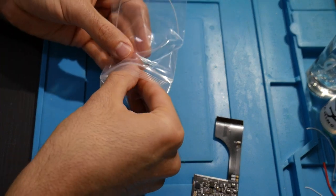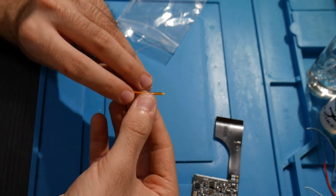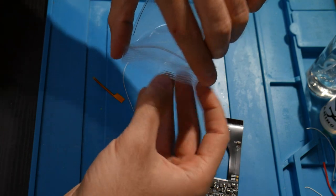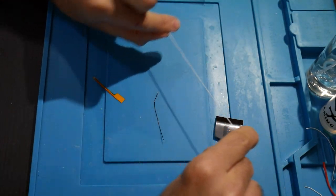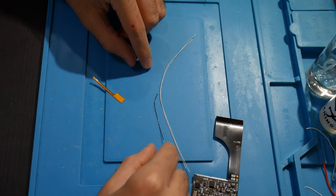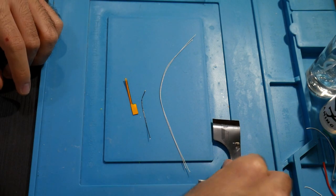And this should be our sensor here. There we go, awesome, real cool. Let me just get all these wires out. So I was just checking here. These two are the exact same length, so it's not like I have to pick one over the other. We got this little black one here. And then of course the sensor, as I pointed out multiple times.